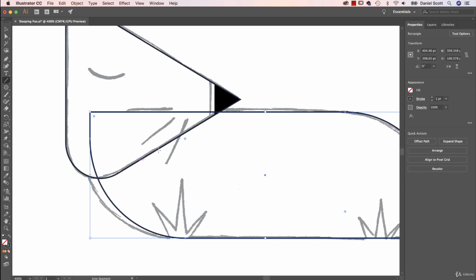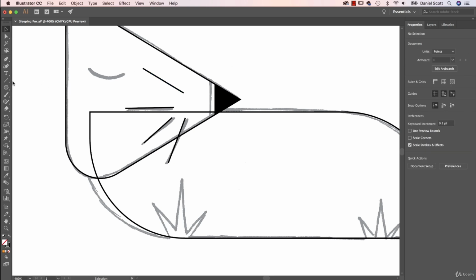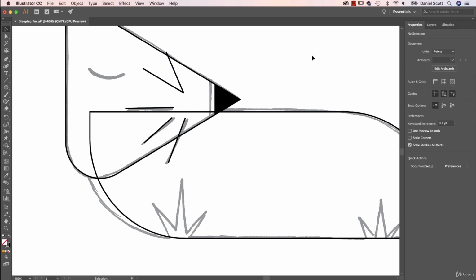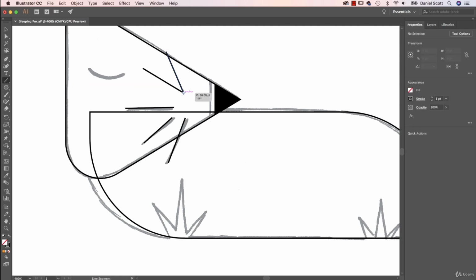Just a nice simple tool. Click, hold, drag, click, hold, drag, click, hold, drag. Just so I've got 3 little lines. One thing you might find is if you try and draw something straight out of a point, if I draw something and then I draw another one, I want it to come out of that little point there, it actually starts moving it. So if you do want to get them to come out of the same point, once you've drawn one, grab the black arrow, click in the background, go back to the line tool, and then you'll be able to start again. Black arrow, click in the background, back to the line tool, start again.